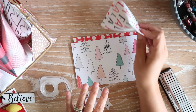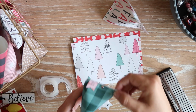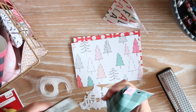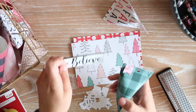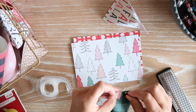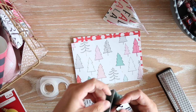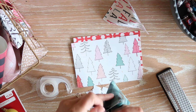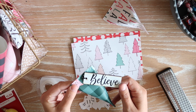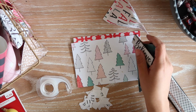Another thing I thought would be cute is I made this one last night, and I loved that paper. But I found these really cute tags at Walmart, and this is where I got the idea to just put them on a gift box present. You could just tie these on like that, and that would be so cute too. Let me just show you a couple little tag sets I ended up getting at Walmart.